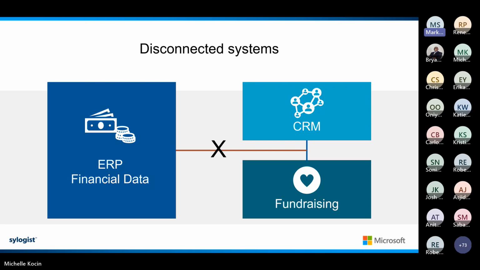One of the things, as we'll get into, the Microsoft platform has really paved the way for changing this. It's paved the way for connecting many of the essential systems through Dynamics 365, through Business Central, and the way that these platforms can be connected like they never have been before. And so removing silos and providing the benefits of both best of breed and integrated systems, it's really no longer a choice. And with that, I'm going to pass it over to Chris, who's really going to dig into primarily the connection between the financial aspects in the ERP, the CRM, the fundraising, and how on the Microsoft platform, these things are really now not only best of breed capabilities, but also the integration that so many seek is also a reality. Chris, over to you.